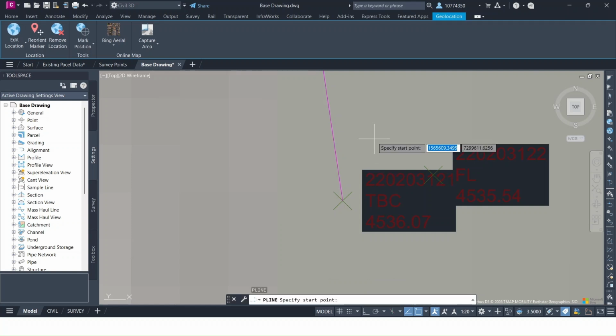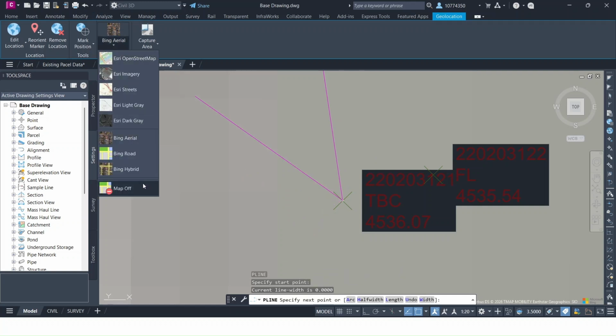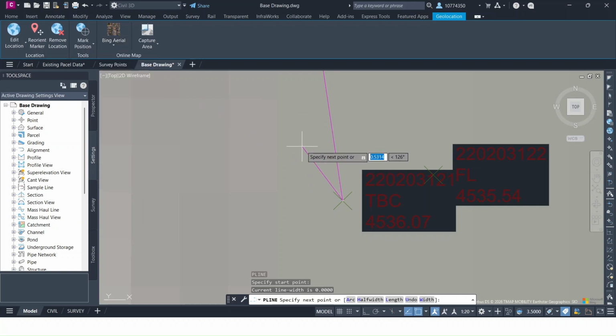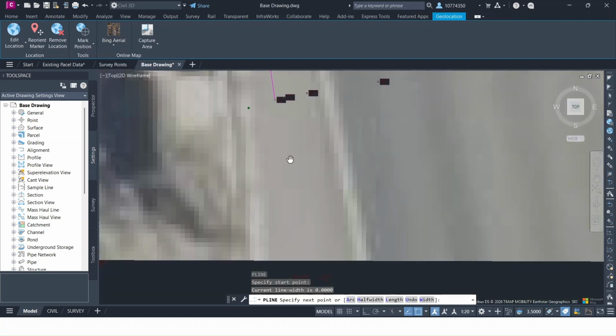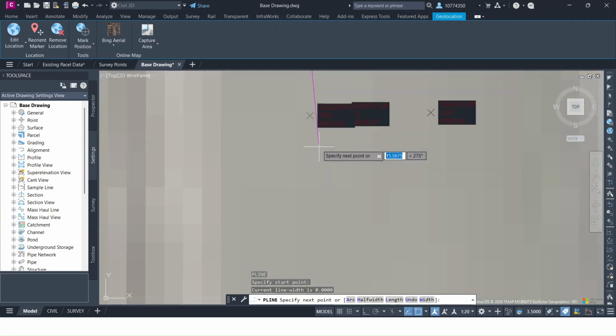A problem you might have, depending on your computer and what additional windows you have open with Civil, is that it can cause quite a bit of bog down and slowing. My advice is make sure you have your properties and X reference and whatever additional windows closed in Civil, and it should speed it up a bit. This geolocation also takes up processing power just to keep this background image going. So you can just turn this off. For right now I'm going to keep mine on, but if you feel slow, it's because your computer's trying to run a bunch of things at once.